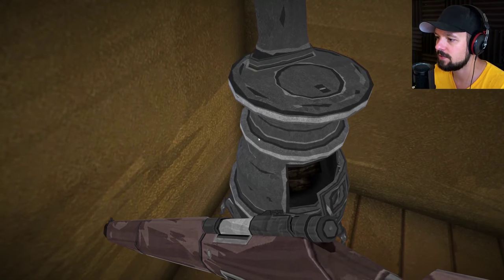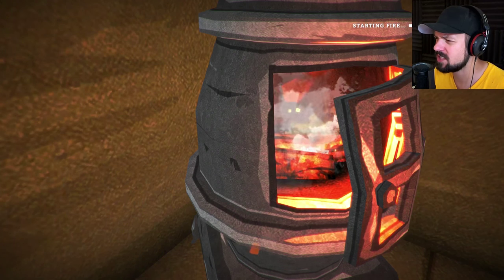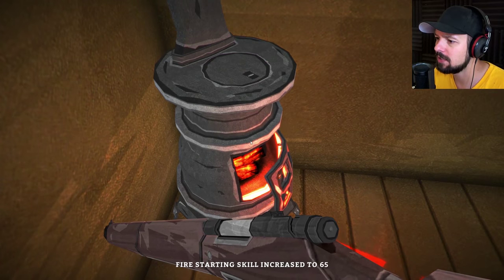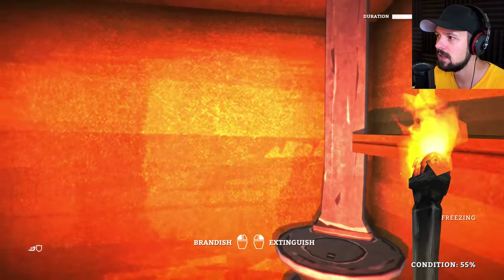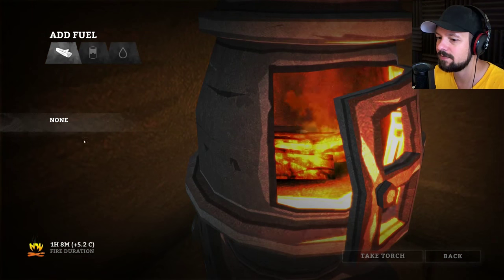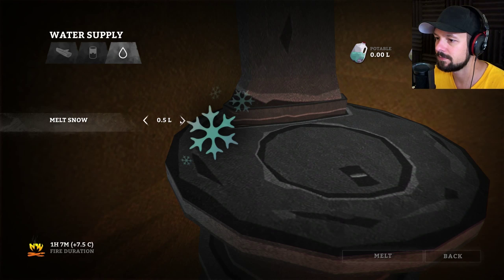Okay, let's start a fire. Ah, nice. It's gonna be nice and cozy. I hope the fire burns long enough for me to at least boil a liter or two of water. Might be a little close. 10 sticks. 10 sticks are gonna be enough for one and a half... Ooh, sorry. Oh, did I grab a torch? Oh, I didn't want to do that. Add as a fuel. And let's see if we can boil enough, hopefully.